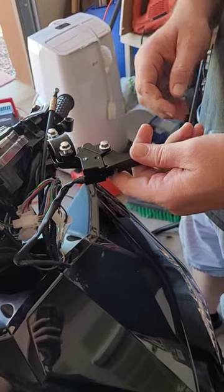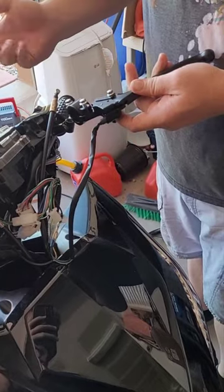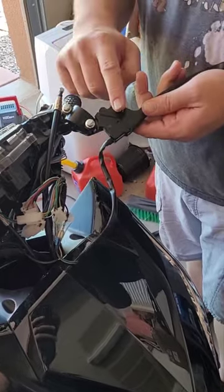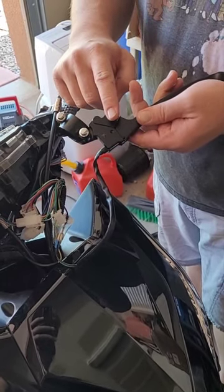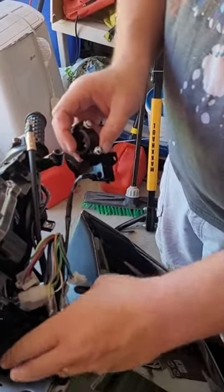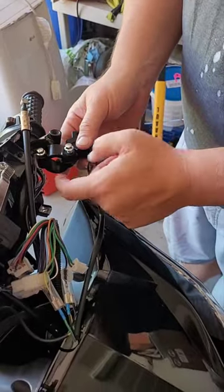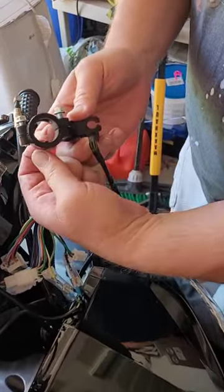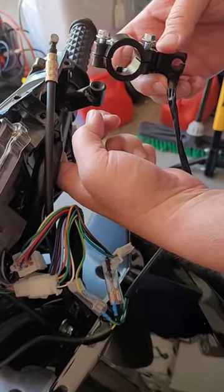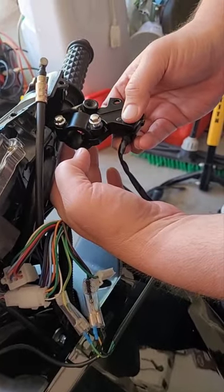There are a couple of ways you can do this. We know we've got the spring on there and everything. We could adjust the drum back there, pull this cable out, then go back through and do everything. We're gonna take this off again to set this up. You want to make sure your cables and everything are in place before you set this in here. And you want to notice that there is a pin in here — feel underneath your handlebars and you'll find a hole. That's where that's gonna go, so just think about where that's gonna be.